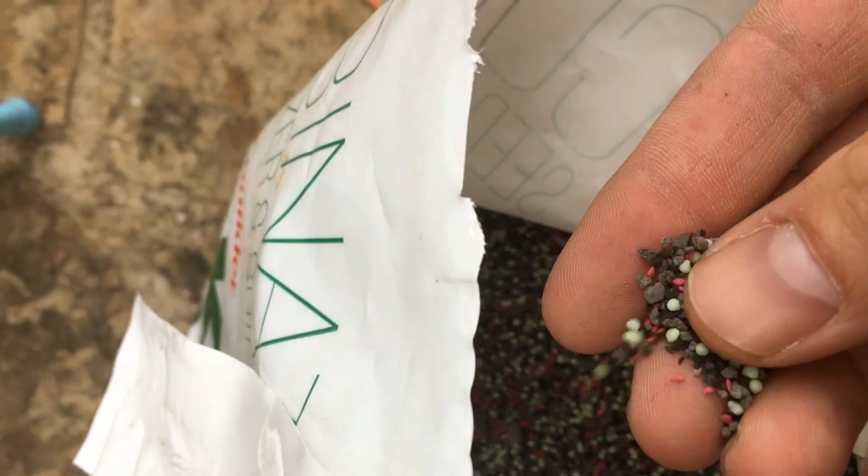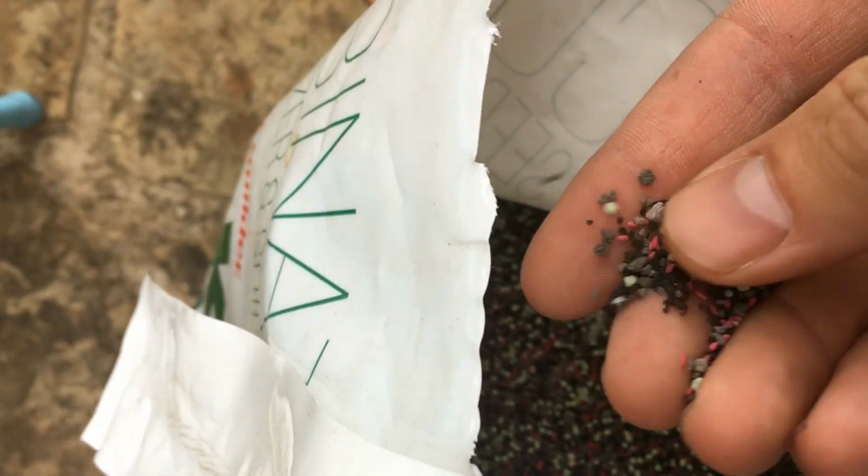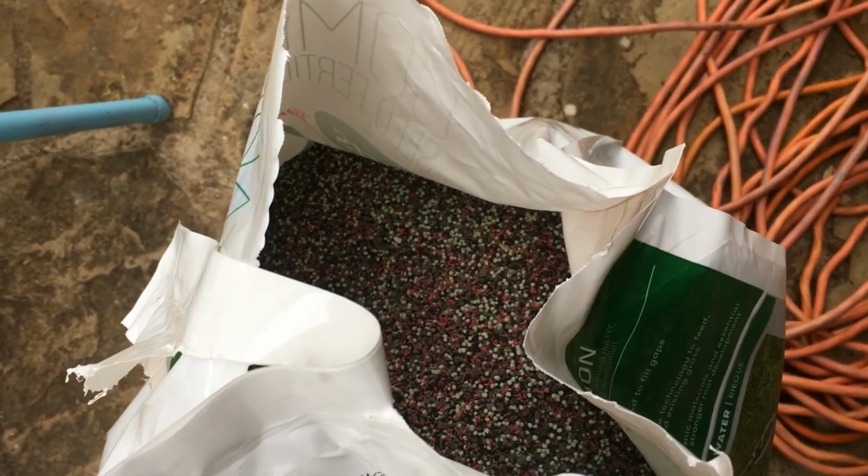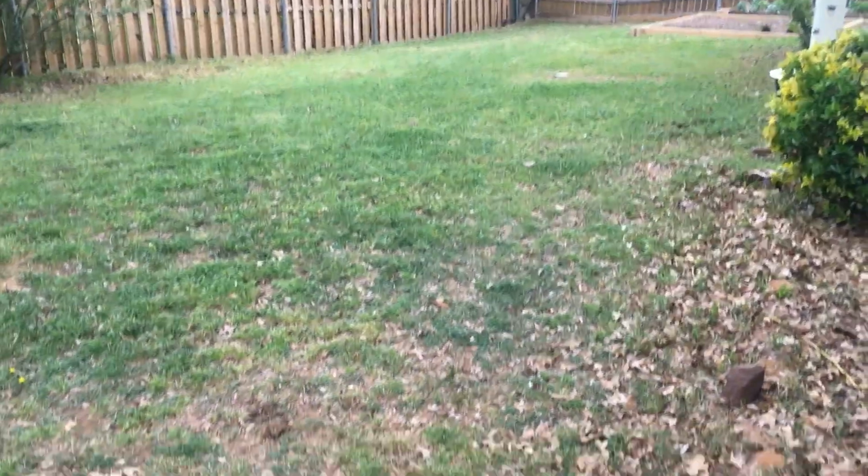They've got some green stuff here, got some brown stuff. Anyways, it's kind of a mixture. Definitely fertilizers in this, and this whole bag is supposed to cover about 4,000 square feet. That's like 40 feet by a 10-foot swath. That should cover, I think, most of this backyard. And we'll use it here on this spot. I want to say this bag was 17 bucks for the whole bag, so that wasn't too bad.